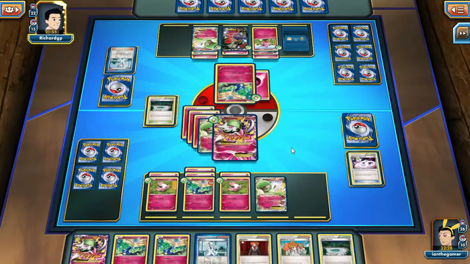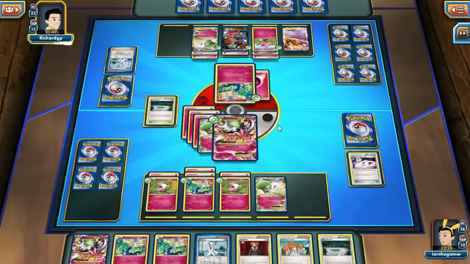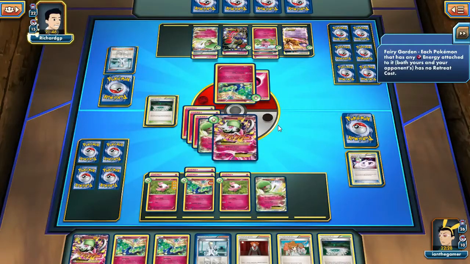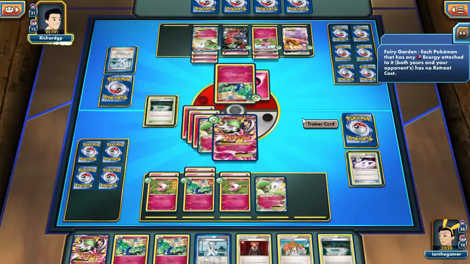Alright, and they've got the Spirit Link on their Gardevoir, and they just put up a Mewtwo EX, another scary thing. It's just like, what are my options here? 20, 40, 60, 80, 100, 20, 40, 60, 160 is what they can do right now. Now, if they put all that energy on the Gardevoir, that would help me out a bit too. So we got to kind of pay attention to what they're doing.